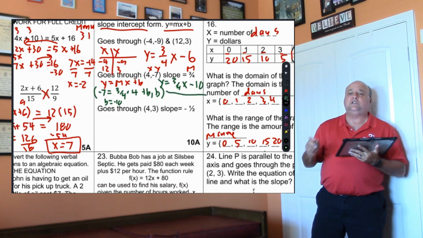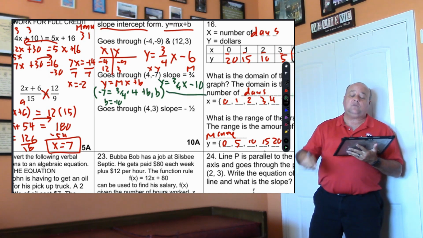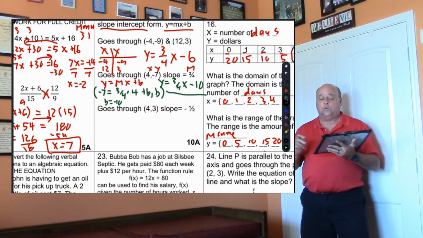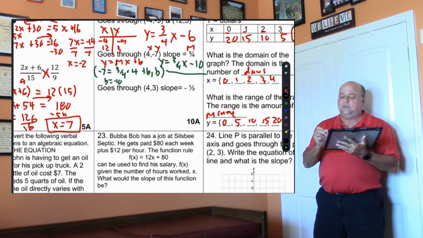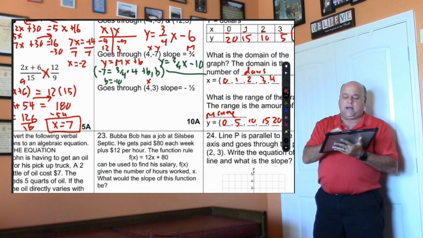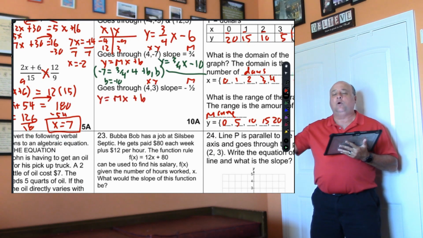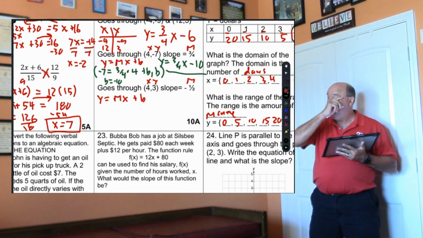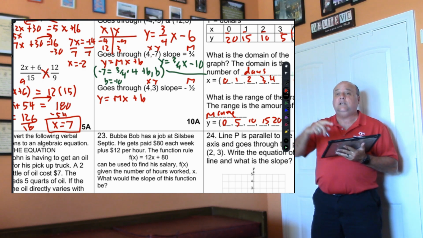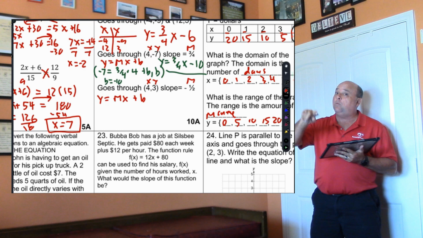So this right here is the equation of the line with the slope of 3/4 that goes through the ordered pair for negative 7. Let's do the next one. We're going to put x, y, and m. Then we're going to write y equals mx plus b. You got to remember what to do and when, okay? On this first one, we're given 2 points. We're going to make a table. The next one, we have the slope and the point, so we're going to just plug it in.